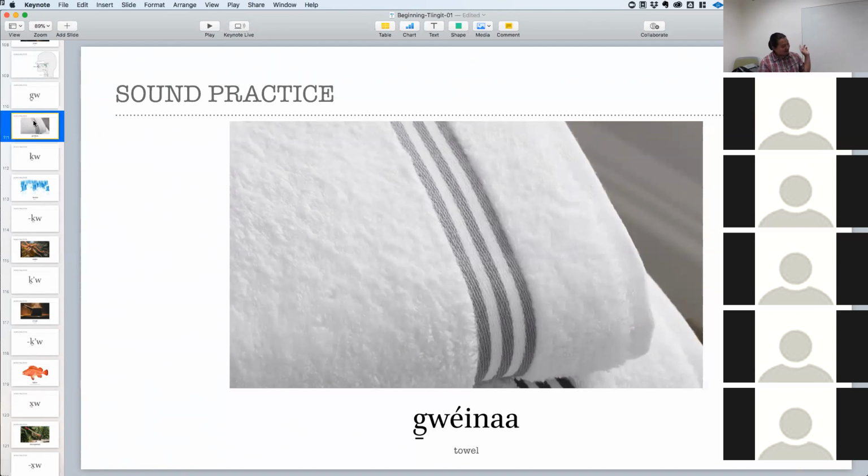But we tried tuqwina, but then some of the elders said, no, we call that tuqacheta, which is toilet paper. And then they always laugh when they say that. I think it was a stick a long time ago. That's what I was going to ask. Does that extend? Yep.